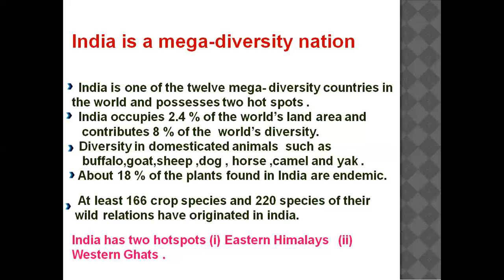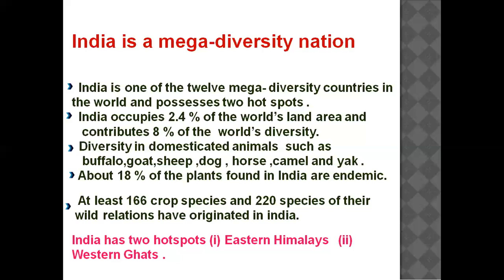Next is the Terai region. Just below the Himalayan ranges, there is the Terai region where rivers come out from the hills and flow towards the lowland. Our next region is the Gangetic and Brahmaputra plains, where the Ganga and the Brahmaputra flow and make the region very fertile. Next is the desert of Rajasthan, which has a very dry climatic atmosphere.